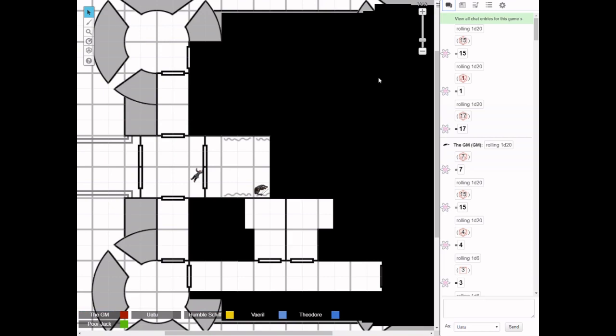Actually, if the skeletal figure is doing anything this round, you can't see it. And I'm not rolling against you guys on this one. So it's between you and the zombies. So you slow guys are all fast. What are you going to do?